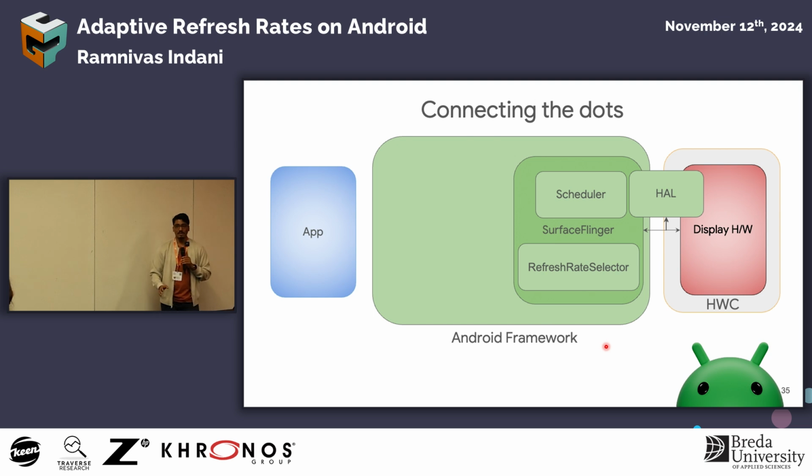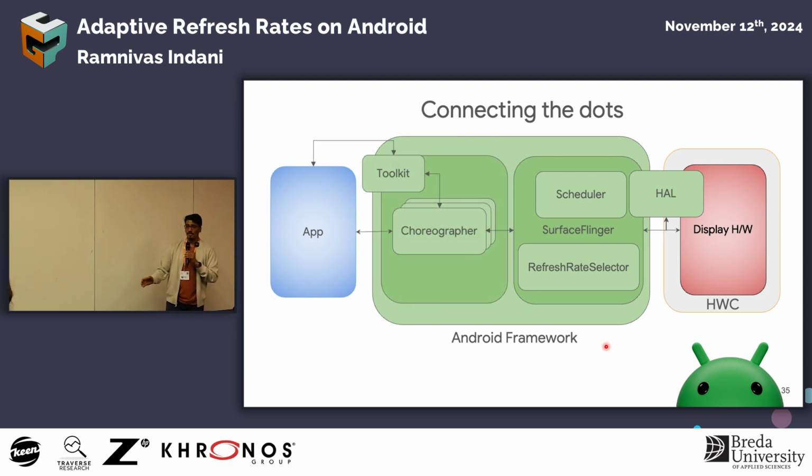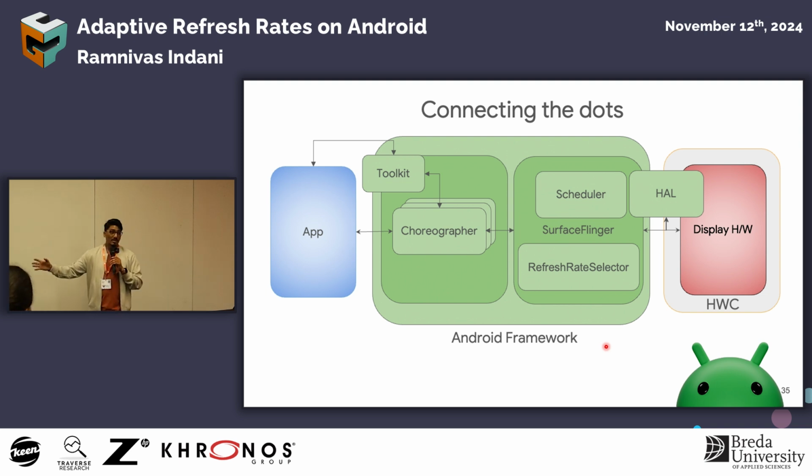Then we have the app. Now the app uses either the Choreographer directly or some form of Swappy, or it uses the toolkit components. And that's how it sets the frame rate or uses the frame pacing from this side. That information comes to Surface Flinger. That makes the refresh rate selection, handles the display mode changes, everything for you. And on the return, when you use a frame pacing library, you get the callbacks from the Choreographer or toolkit. Toolkit components use Choreographer internally, so that way you don't have to handle that. But you can get callbacks from the Choreographer if you want fine-grained control over when you want the callback. So this is how all these pieces fit together.